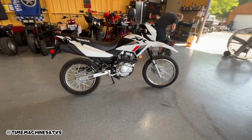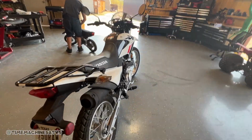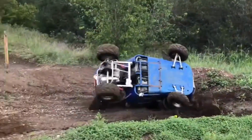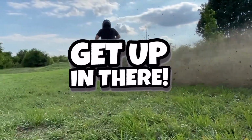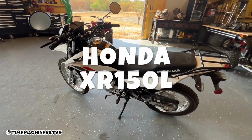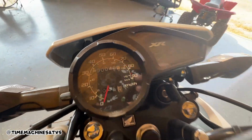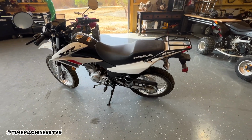So guys, time to take this XR150L out on its first voyage. So we're gonna go to Trophy Club Park. It's about an hour ride from here. And then we're gonna do some off-roading. And we're gonna try and get the miles up and really give this XR a workout, see if this is what it's supposed to do. So this is a mini trip right here.